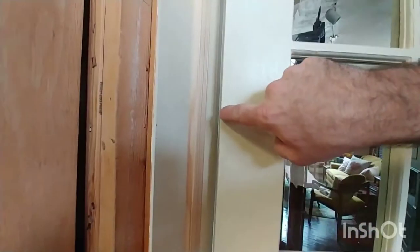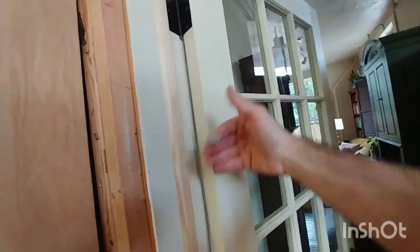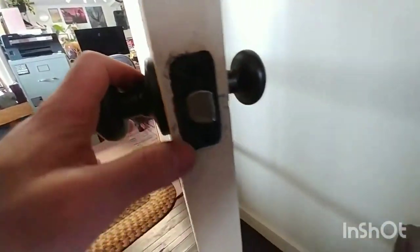If you notice when this opens, it can scrub and scrub and make marks on the face of this door over time, or even the first time, and smear the paint over if it fits too tightly. So over here it comes in and it stops as it latches, but again, kind of hangs out with an air gap, and there's a bit of a jostle there. But I drilled the hole, mortised the strike, and I'll paint out these little pencil lines.